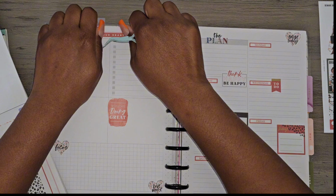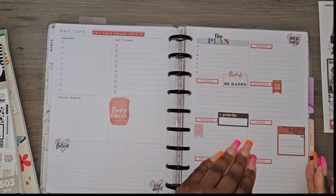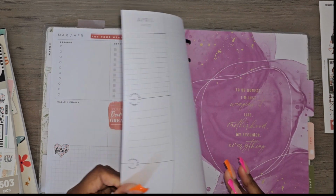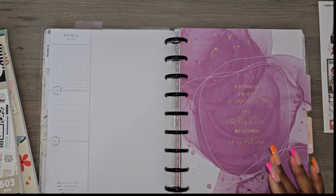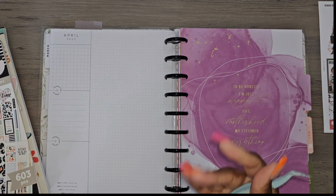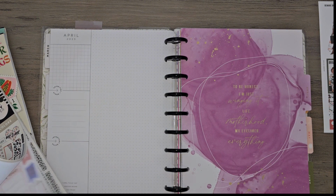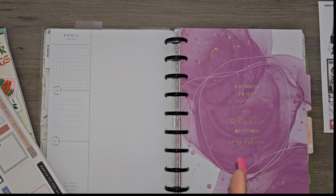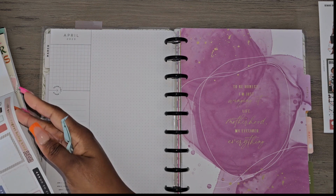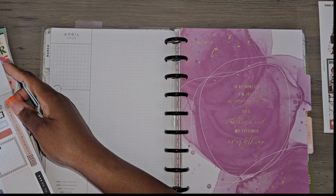And then I said that I'm only going to be making one planner related purchase a month. I said I was going to start doing just one planner purchase per month and then just setting a budget for it, because I have to get through the things that I currently have. Like, stickers aren't going to be sticky forever.